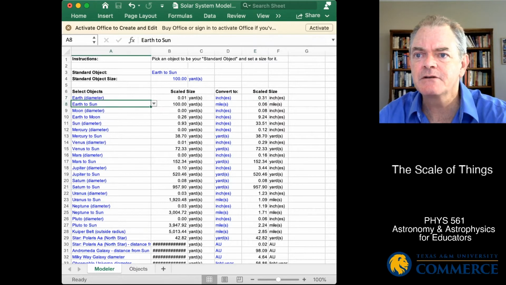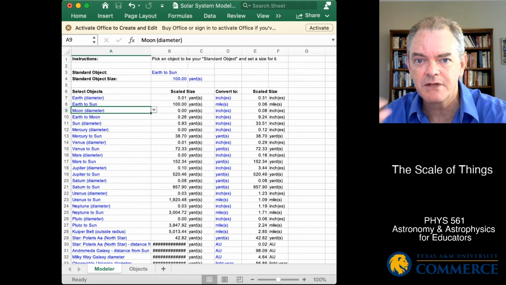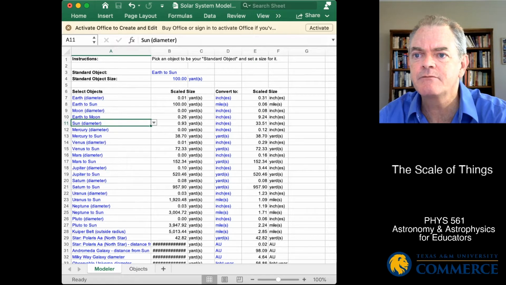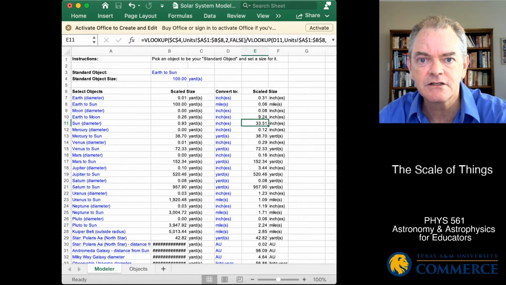Distance from the Earth to the Sun, 100 yards. And then the moon's diameter on that scale is about 0.1 inches, so maybe a BB or something. And it is 9 inches away, right? So students could actually lay that out, right? Marble, moon, 10 inches apart. Marble and a BB 10 inches apart. And then the sun diameter is about 33 inches. So beach ball size, something like that. And that's going to be at the other end of the field.